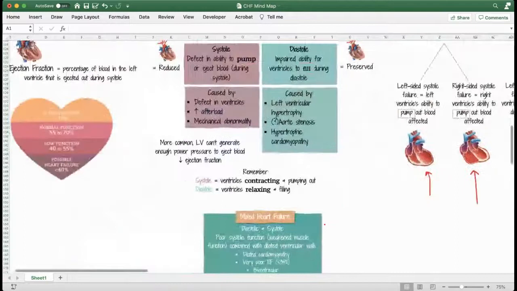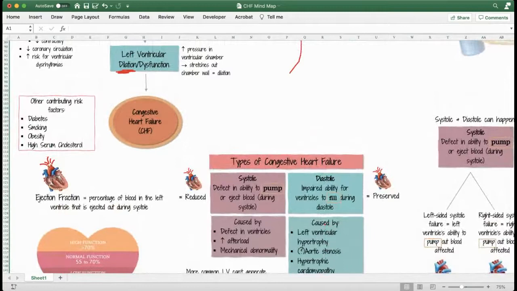So hopefully you understand the difference between those two things. And what's going to happen, if your heart is hypertrophied, your cardiac output, it's a compensatory measure, right? So it wants to keep your cardiac output as stable as it can. So the heart muscle keeps thickening and thickening. So it will work to a certain extent, but it's requiring a lot more oxygen.